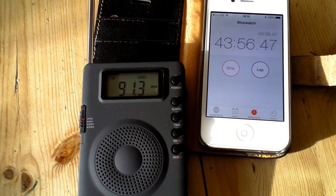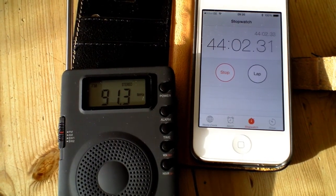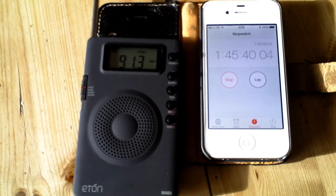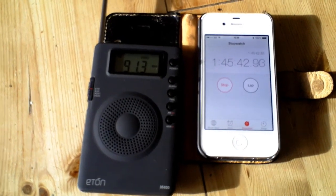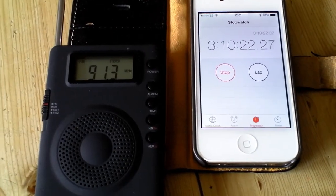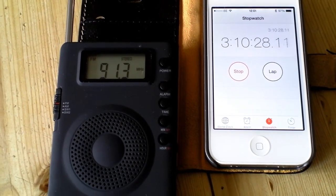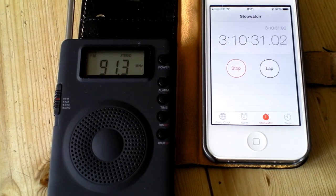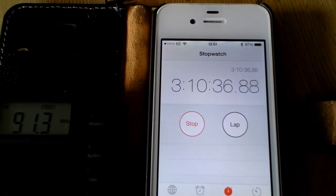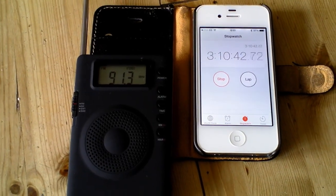So here we are, just over 40 minutes, and there's no sign of any drifting, and the radio's working great. Now we're at 1 hour and 40 minutes and all systems are still go. And now finally, 3 hours and 10 minutes, no drifting, and those batteries are holding up really well. So I think that concludes that. Maybe these problems are unique to the Grundig version of this radio, but this radio that I've bought and imported from China seems absolutely fine, doesn't seem to be suffering from any of these problems.